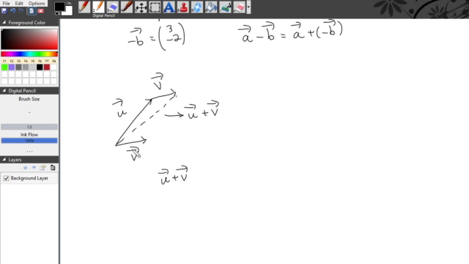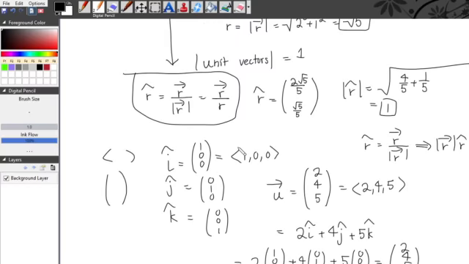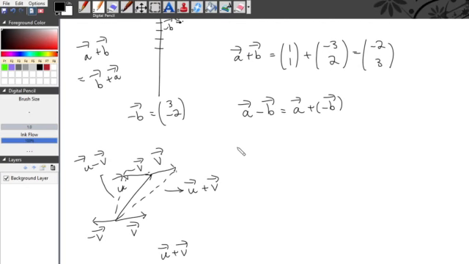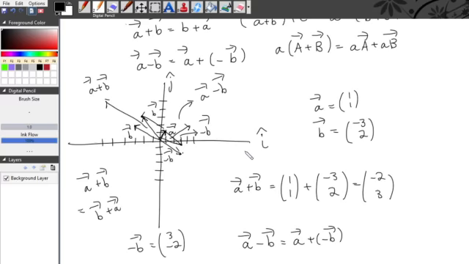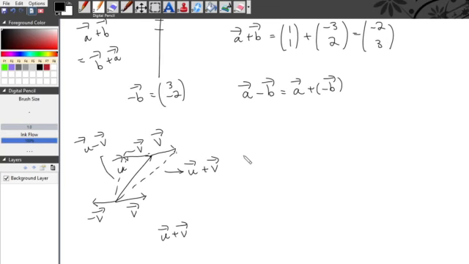And if we want to find U minus V, then -V would just be in the opposite direction, same magnitude. And now we just draw that here. And then this is U minus V. Okay, so I think I did an okayish job of covering how to add them, I guess. And also multiplying vectors by scalars is just multiplication.